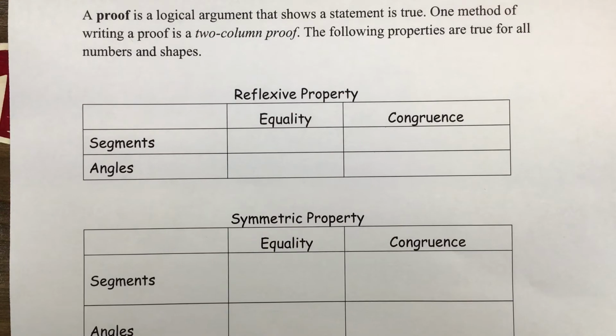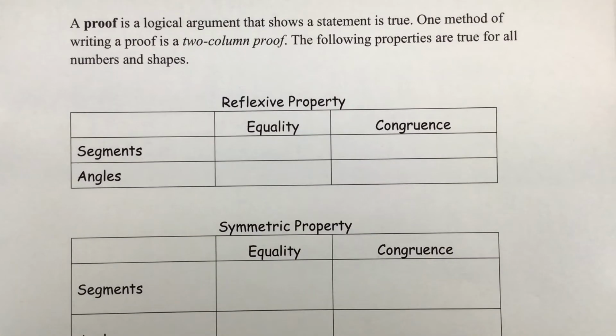Reflexive property. All right, once I start to fill things in here, you're going to think that this is completely silly, that there would be no reason to ever use this property. But I promise you, you're going to use this one a lot. It just seems a little bit odd at first. Basically, what the reflexive property tells you is that something is equal or congruent to itself.